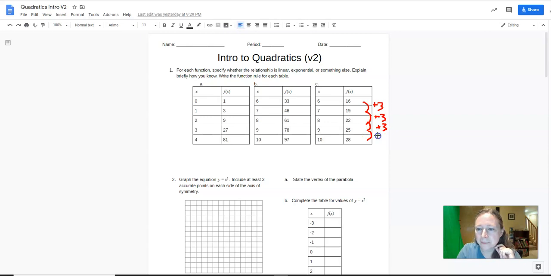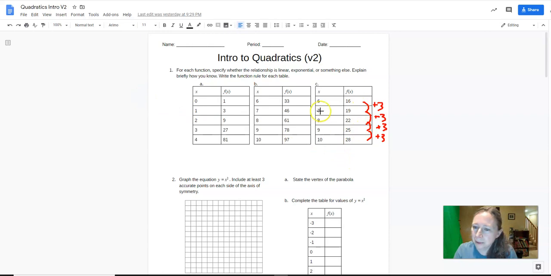So every time we go down a row in the table, the slope is 3 because the y is changing by 3 and the x is only changing by 1. So remember, the change in y to the change in x, that ratio is the slope. So this has a constant slope of 3. It's rising at a constant rate. It clearly makes a straight line.